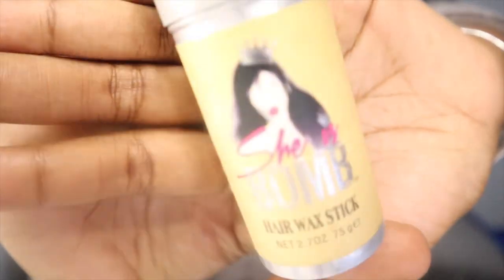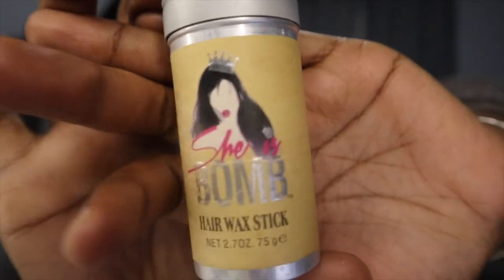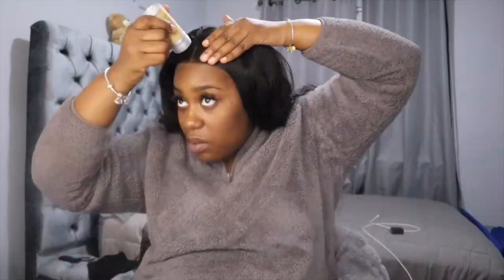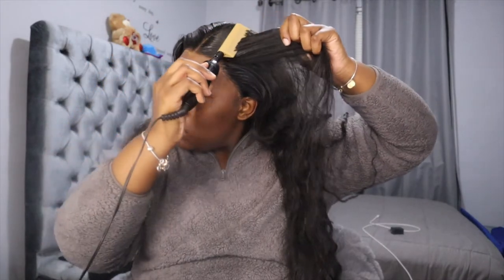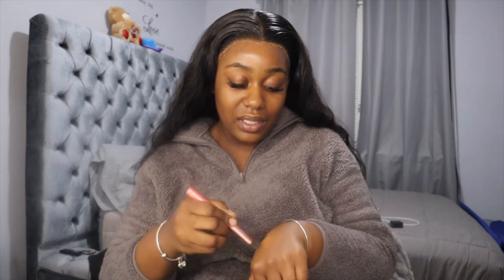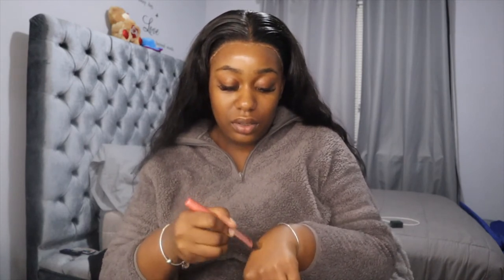This is gonna be okay for now in the middle. I'm going to use this right here — this is the She Is Bomb hair wax thick. I got this from Amazon, but they do carry it at some beauty supply stores too. Let's do the part first. I love using the hot comb because it really just flattens out your wig. Then I'm gonna come in with one more small dot of foundation — this is obviously a step you won't need with HD lace, but this is not HD lace, which I completely understood. It just takes a little bit more customizing, so I'll come with my same brush and go across my hairline and down the part in the middle.